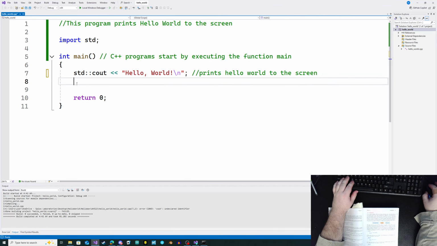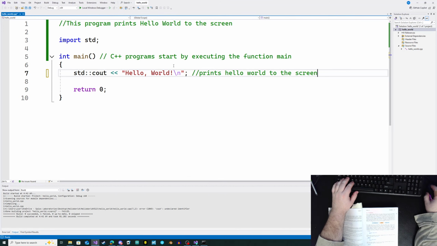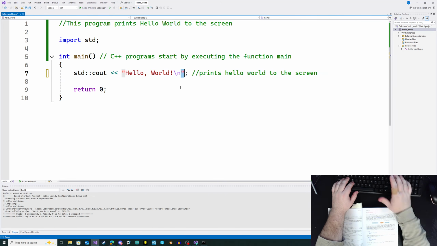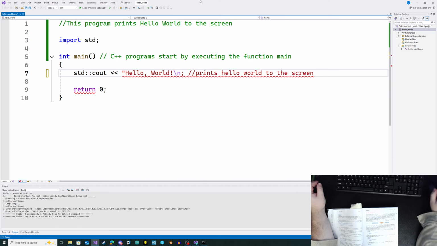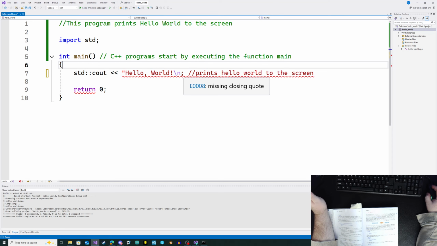The problem was that we left out the double quotation mark terminating this literal string hello world with the new line character. So, look what we got. We got error 000, we get error 8 missing closing quote, and no potential fixes available for auto completion.